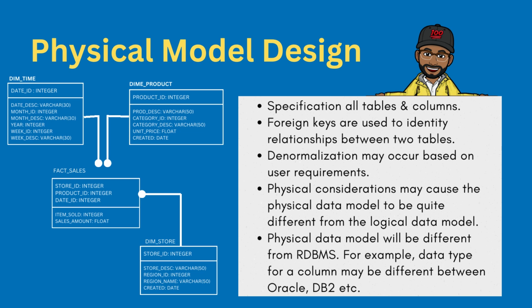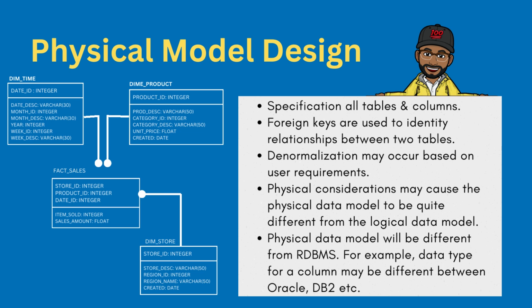See here, we have all the column names with underscores, the exact column name should be there. What is the data type? For example, it is an integer or a varchar. How much is the data length? That is also provided here. So from the detailed logical model, the physical model will be automatically drawn by using any of the data modeling tools, so we can have the Erwin tool. If you give this model to the tool, automatically it will convert that into this model.